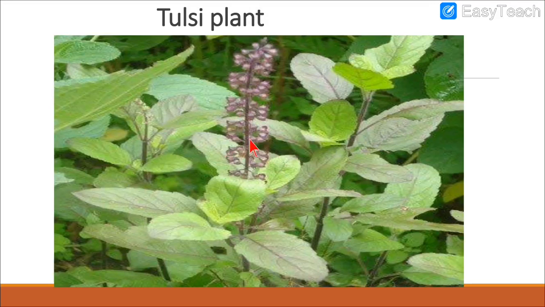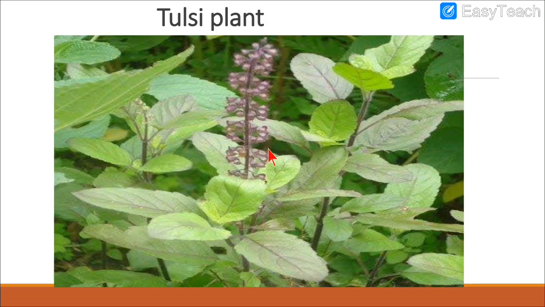Do you want to know about the tulsi plant? This is a tulsi plant and it has healing power. It is also called holy basil in English. It can be useful for fever and common cold. It can reduce many diseases, and it can also be useful for cough and sore throat. If anyone has a respiration or breathing problem, they can also use this tulsi plant. And for kidney stone, people use this tulsi plant. Even for heart disorder, for those who have heart problems, tulsi is very good.